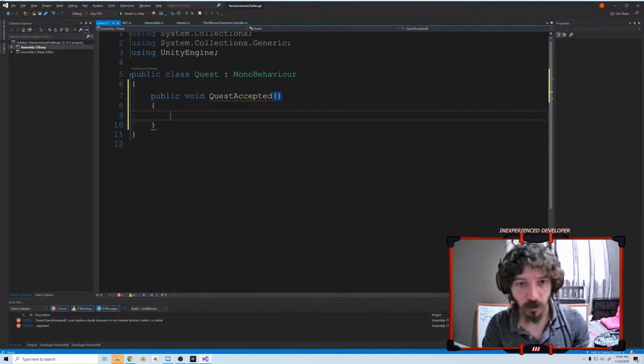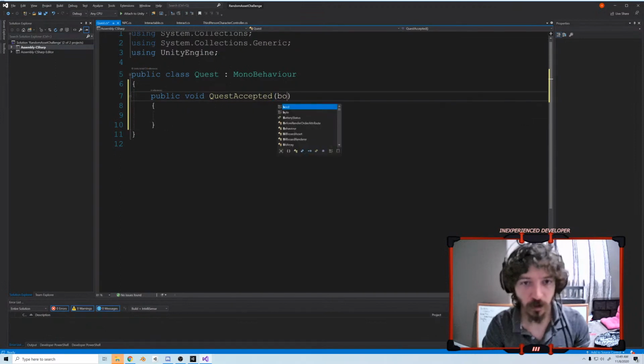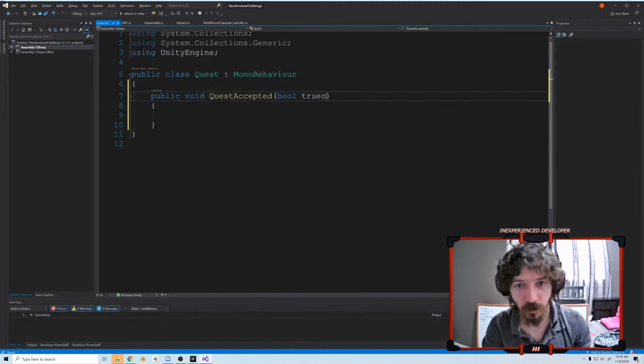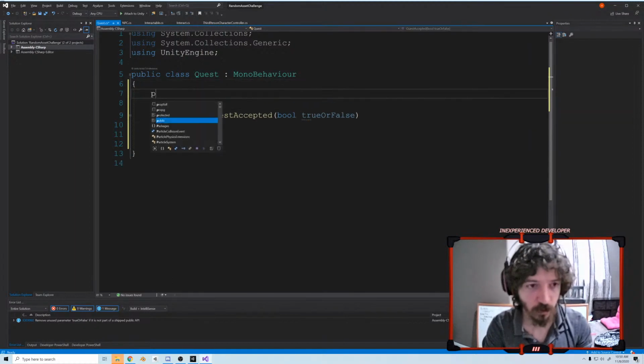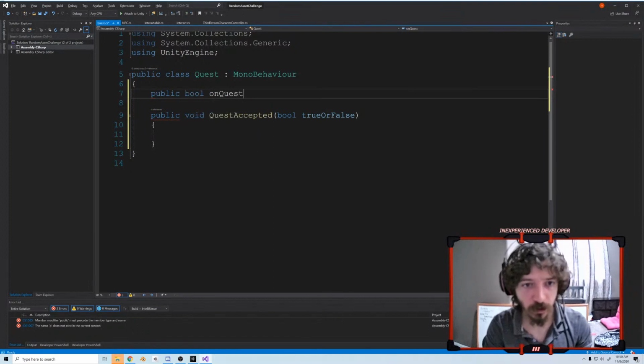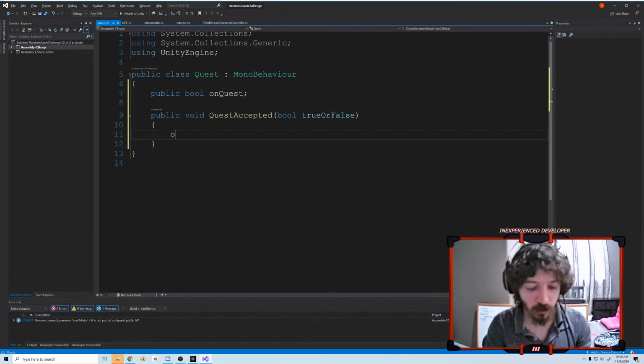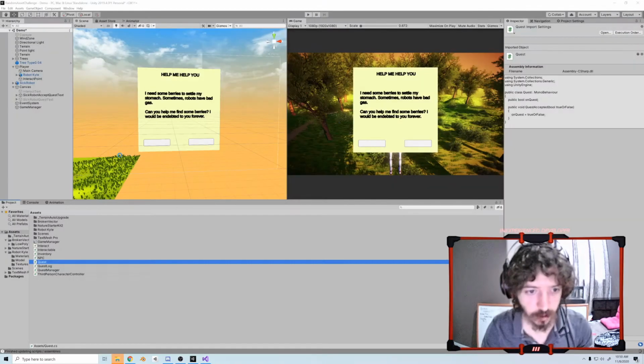Or something. Do like a bool, true or false again. Maybe like a public bool on quest. Maybe on quest is equal to true or false. Right? So that means that we're on this quest, whatever that is.